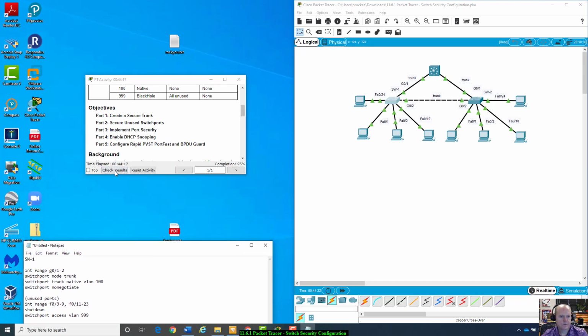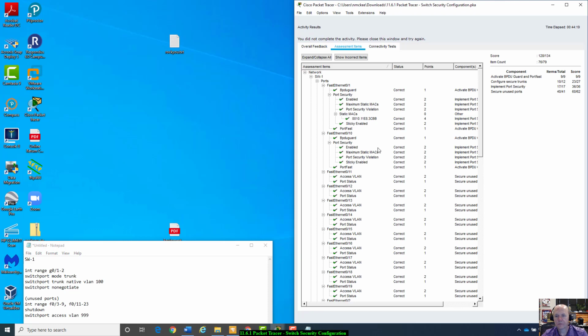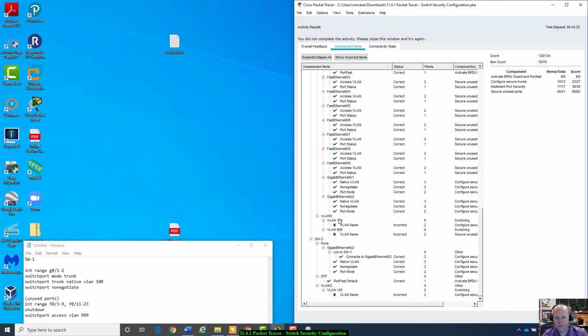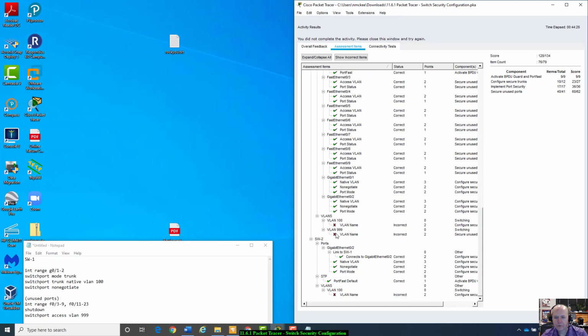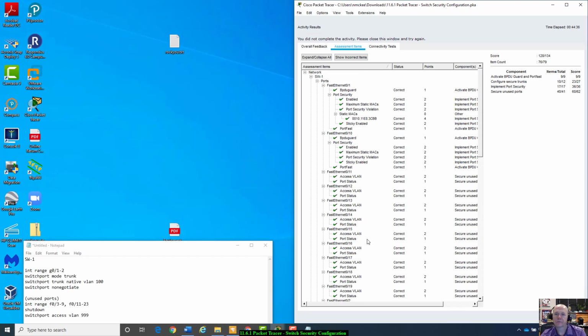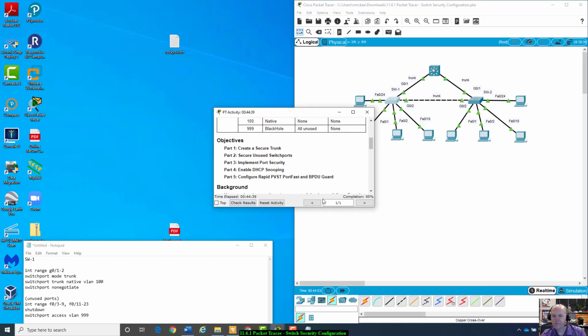And let's see. So VLAN 100 and 99 are not named on switch 1. Right. 100 and 999. And that's an easy fix.